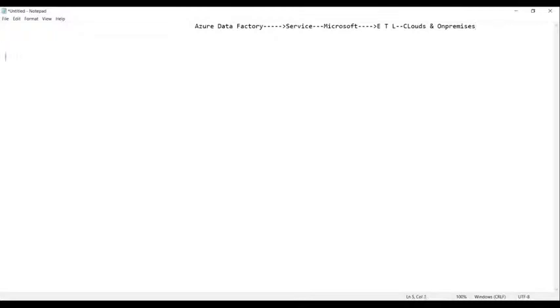Now tell me, everyone, what do you mean by the word ETL? Extract, transform, load. Very good. So it is extraction, then transformation, then loading. L stands for loading. So extraction, transformation, and loading.